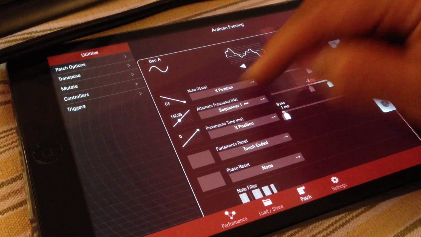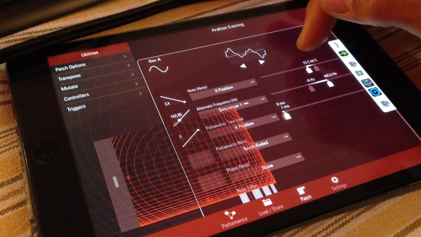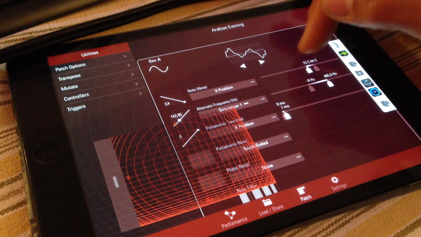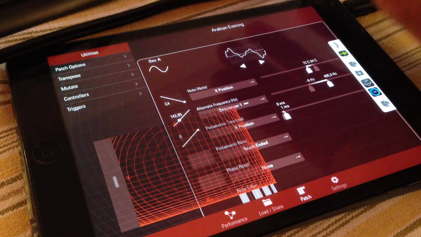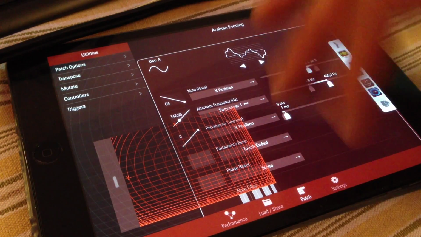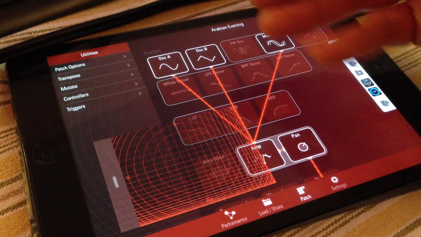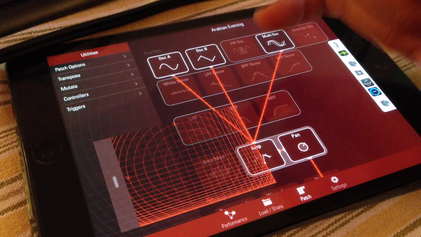And I've also set this scale, the range of the notes that can be played, from 72C to 84C. So I have a limited range of how many notes will be played when I move my fingers up and down. And I've done the same thing with the other 2 oscillators, but they're actually the ones that make up the drone sound in the background.